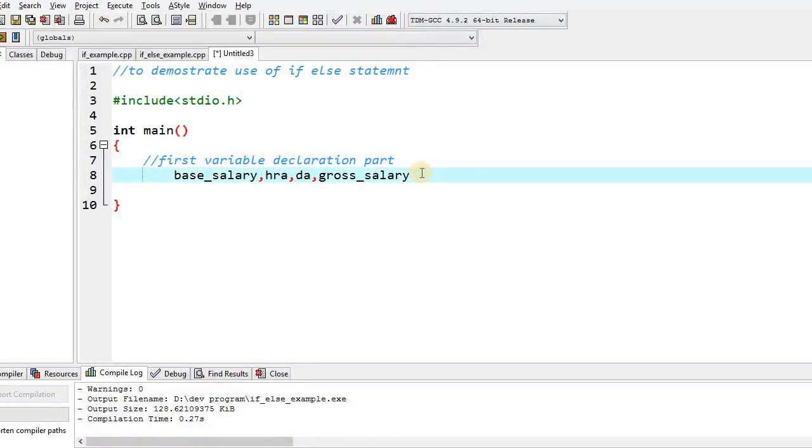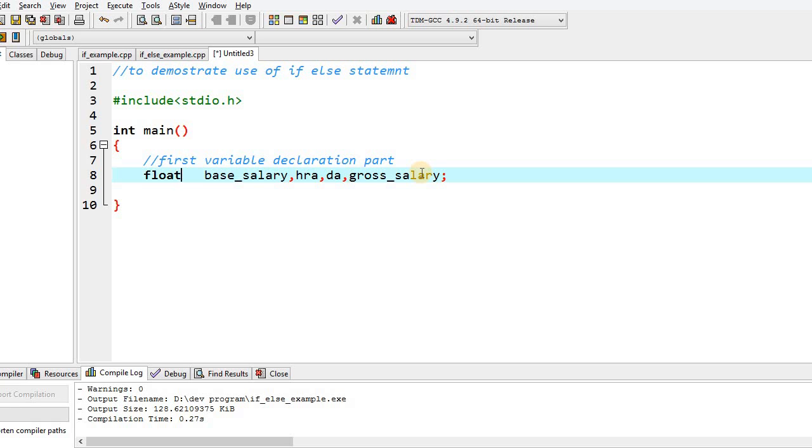After that, semicolon. Now, what is the missing part? That is the data type. So here it comes, float. Why have we used float? Because you can see that there is some computation over this data. For example, while calculating HRA, we have applied division by 100. Whenever you divide a number, you can get any kind of data. It can be a whole number or a fraction, like 11.25 or 11 or 25.